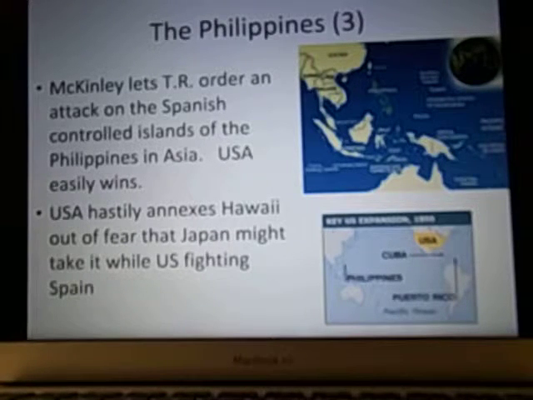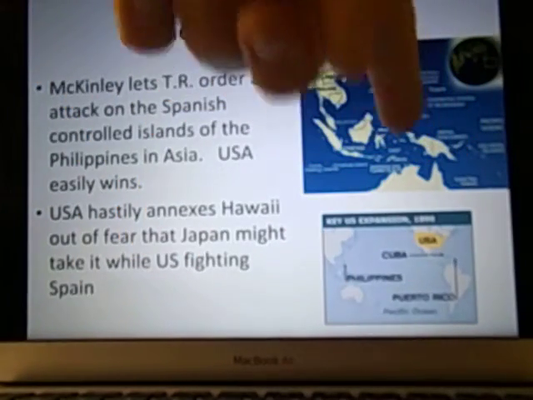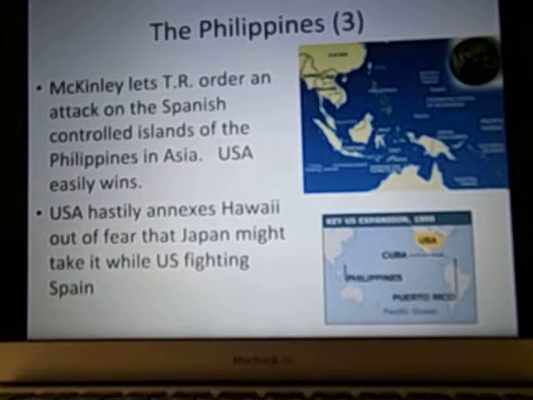The United States had a much better navy and a much better fighting force, and the U.S. just started to take countries from Spain, take things from the Spanish Empire. So the Philippines, even though it's really far away, was taken by the United States from Spain. Also Puerto Rico. Cuba, of course, eventually was freed of Spanish rule.